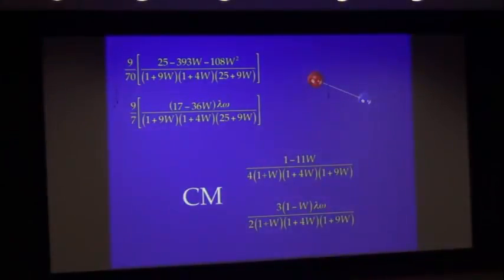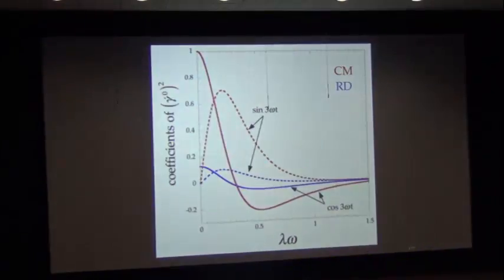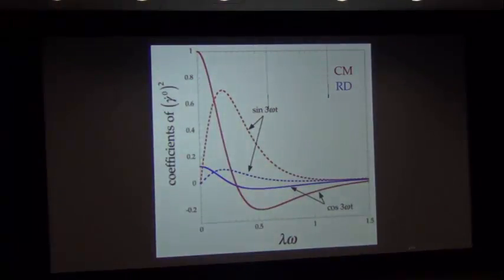Hey, why don't we look at the coefficients for the third harmonics in the same way, right? With the same sort of graph. And again, we're seeing the same sorts of qualitative similarities. You see, here's the rigid dumbbell dipping below 0 and then coming to approach 0. And here's the co-rotational model doing the same sort of thing.